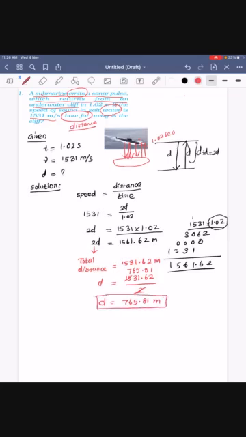So just to note it, I will explain about this again. A submarine emits a sonar pulse toward an underwater cliff. Okay, underwater cliff, it will reach a certain distance. That distance we have to calculate. So here the answer is 765.181 meters. Okay, so just check the answer, students.